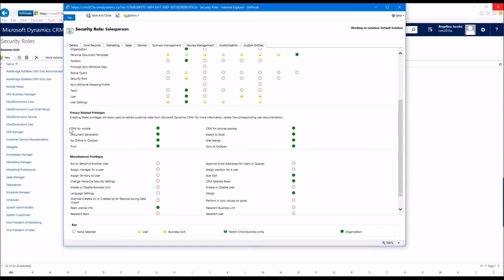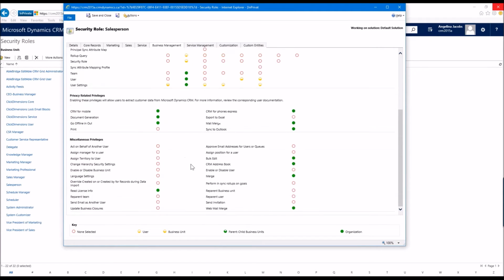So if you didn't want users to be able to access their CRM through mobile, you could turn that off. Same with if you didn't want them to be able to export data to Excel, you could turn that off. Again, a lot of companies might do this for salespeople so that they can't download the data of their clients and then leave with it. Same with printing, you can disable that as well.